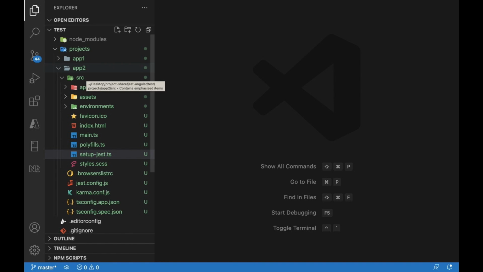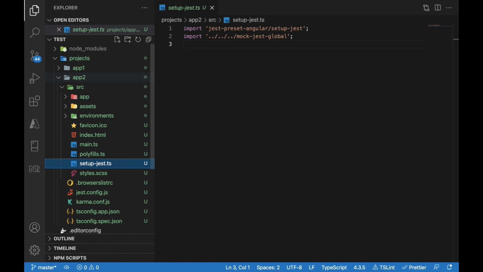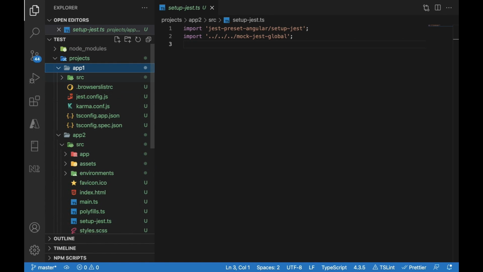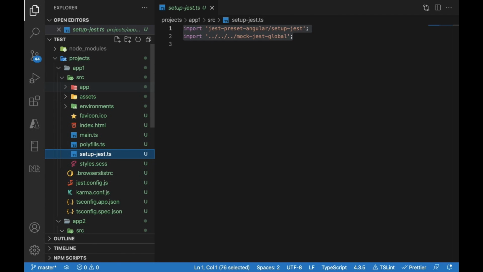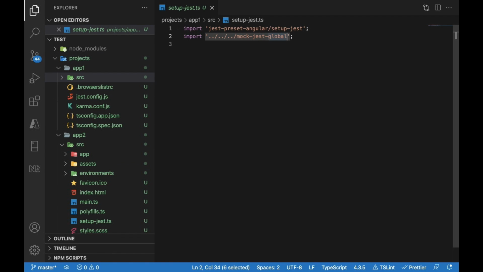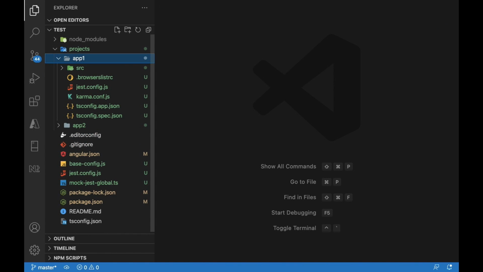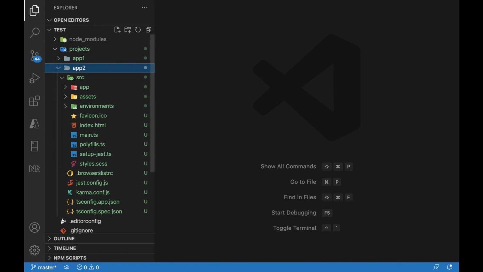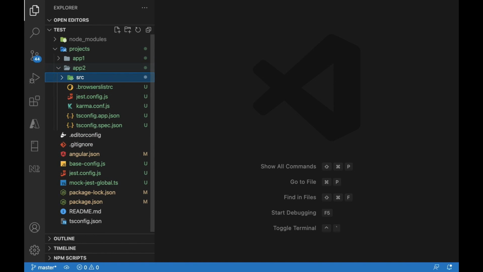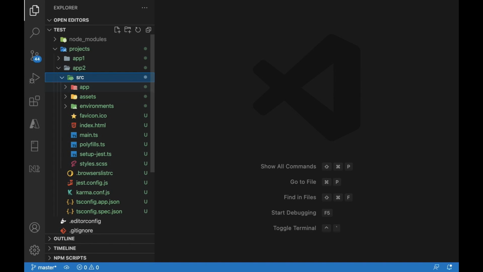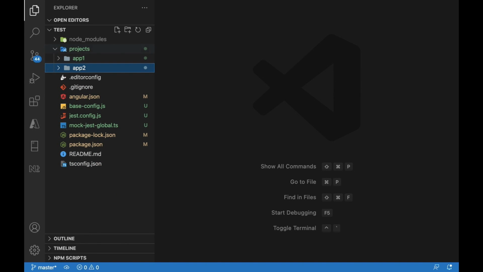Okay. I think you can improve this because basically these two things are the same. Maybe you can put it into global or mock global. I don't know. Maybe you can improve this thing again. Whatever. For now, let's separate this. So in source you have this. Yeah, I think everything is good. Okay. So we have done all the configuration.